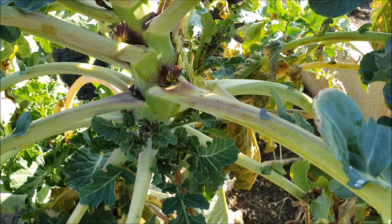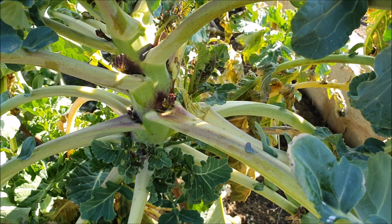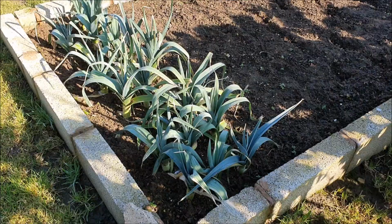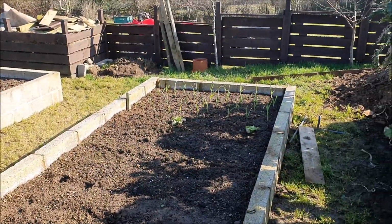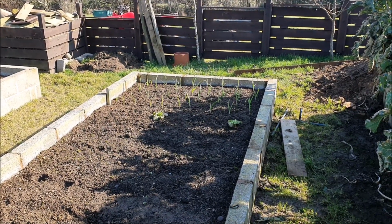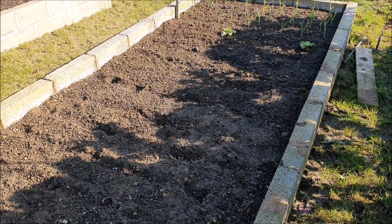But those two will be moving to there very shortly, and that's going to be my next job. The broccoli has got sprouting on it now, so some of those are almost ready to eat, so that's great. We've got lots of purple sprouting. Whee! Leeks are looking good. Those are the ones that I sort of moved last year, so they've overwintered really well. Lots of garlic down the other end as well. That's garlic that I bought. A couple of lettuce, I'm not sure how well they'll do. The rest of it is spare and ready for planting whenever we're ready to start planting.